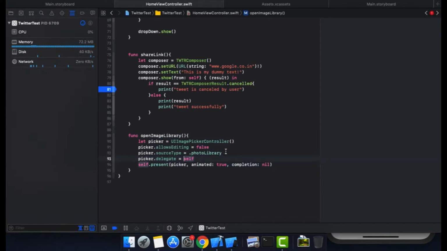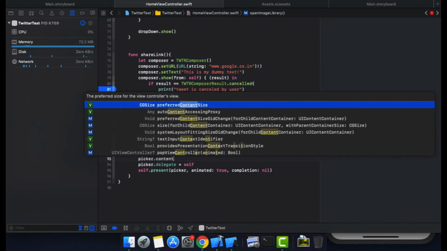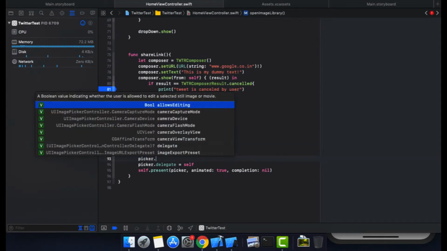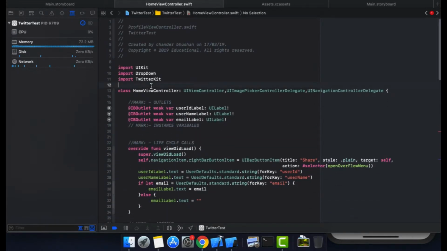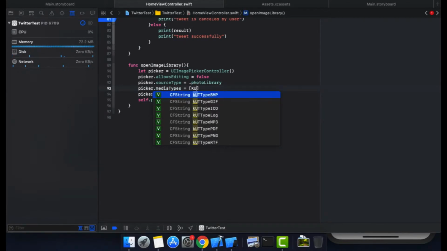One more thing is there, we can set content type also, I think. Let me check. Media types is equal to, so for giving the media types I will have to import MobileCoreServices, and we can give here kUTType.